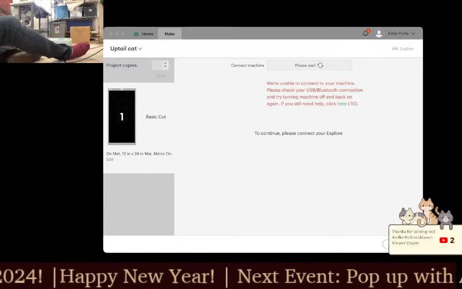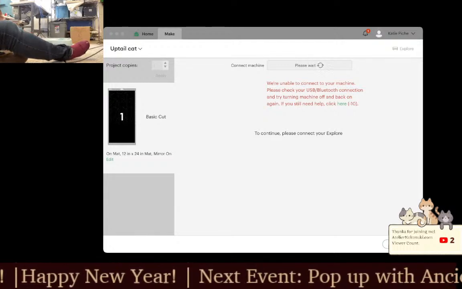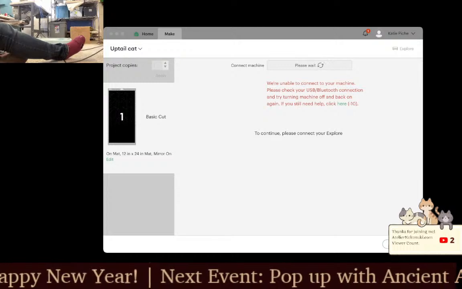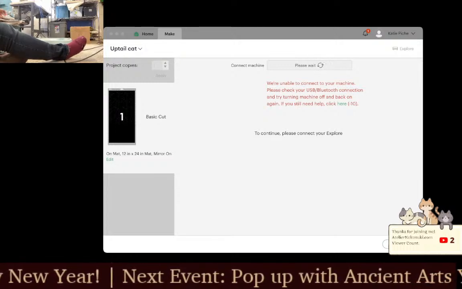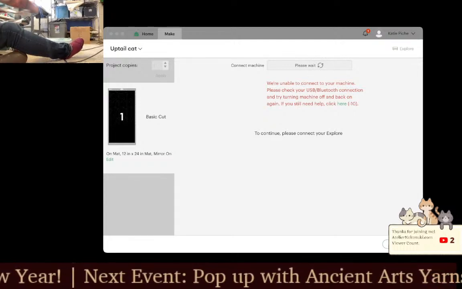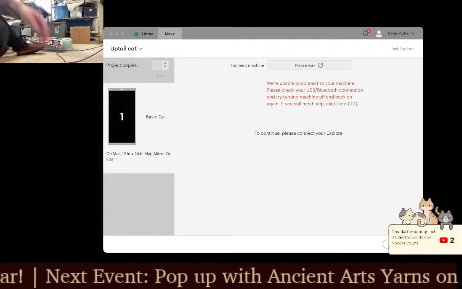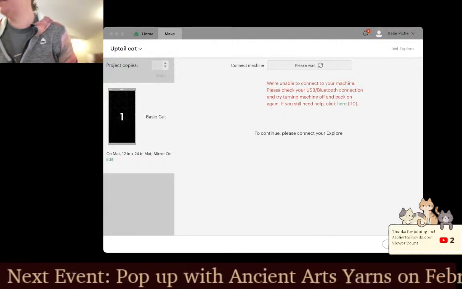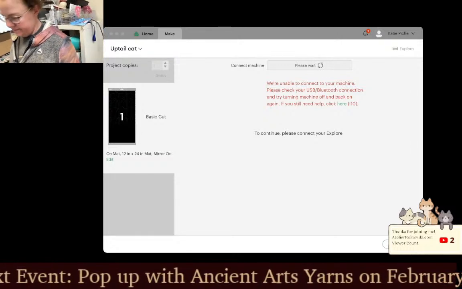Okay, so that will all just stay here for a minute, because I'm not going to go over and, oh right, you're not connected anyway, so I could throw it in the garbage. Meh, whatever. Okay, so those go down here for now. The thing about it too is that actually I have to hand cut the felt, because the felt is too thick to go through the Cricut. So I think we'll just get better at hand cutting all of that.